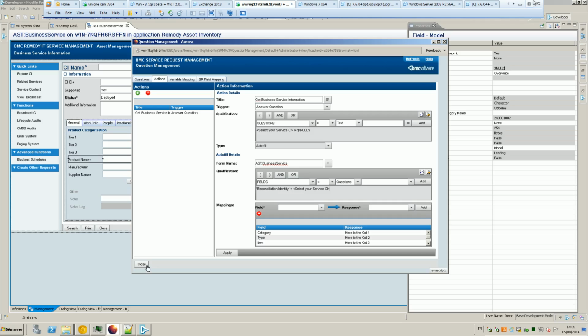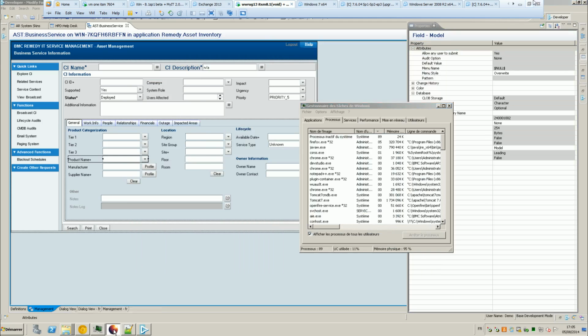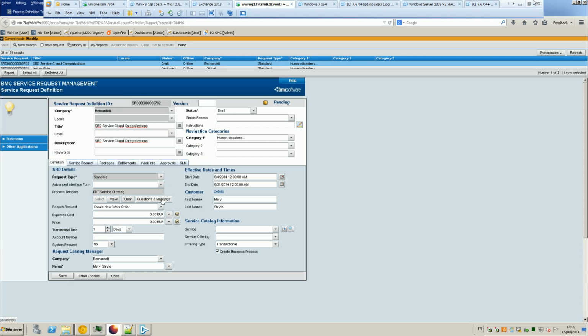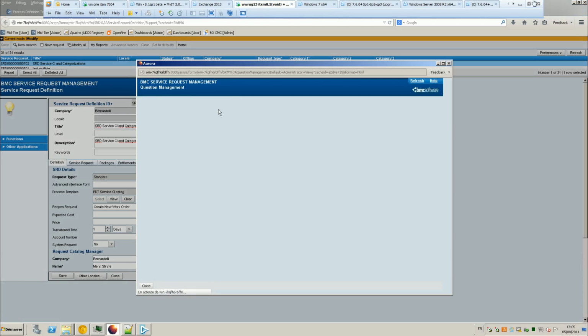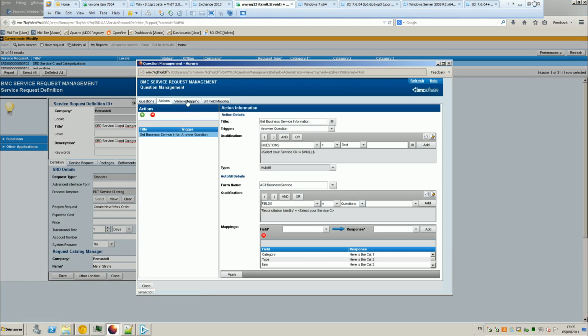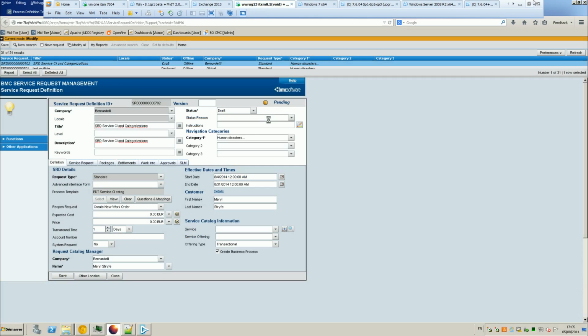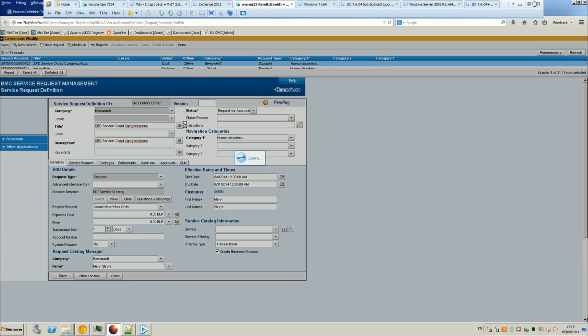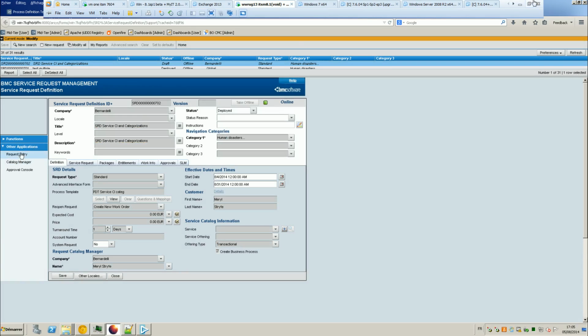Well, let's see. If it doesn't work, I got an ID. So it's okay. So here it's done. So I got my question, I got my trigger. And let's see already if it's working, so I will just save. I will activate it, and I will try it.